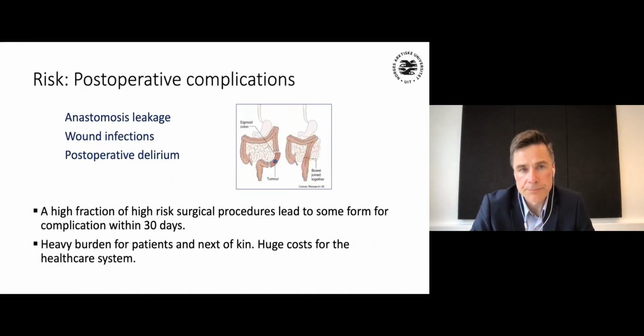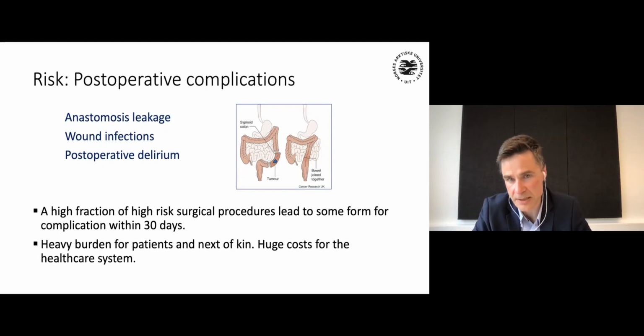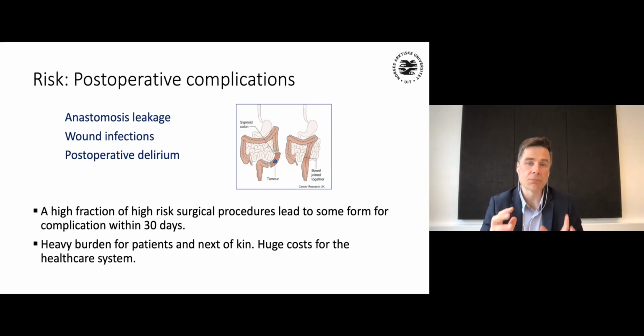So in our case, motivated by the clinicians, what we have been studying for the most part is to try to detect patients at risk for something called anastomosis leakage. So this is basically when you have a tumor in the intestine and the clinicians remove this tumor, stitch back together the intestines, and then unfortunately there's a risk of these stitches to break up. And then you have a problem. You have a leakage inside of the body.